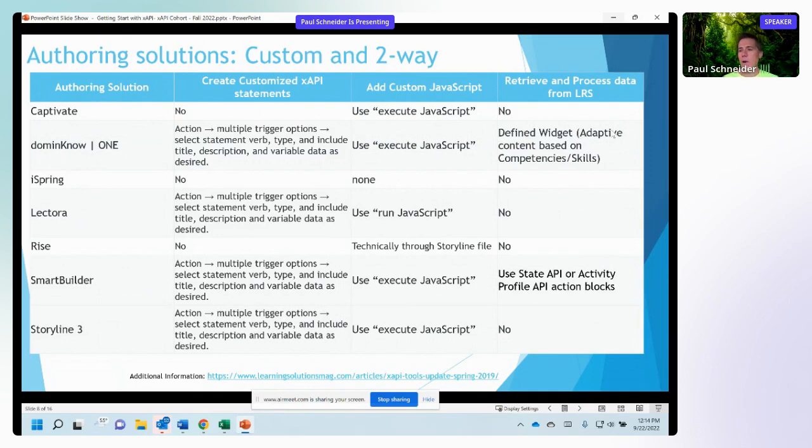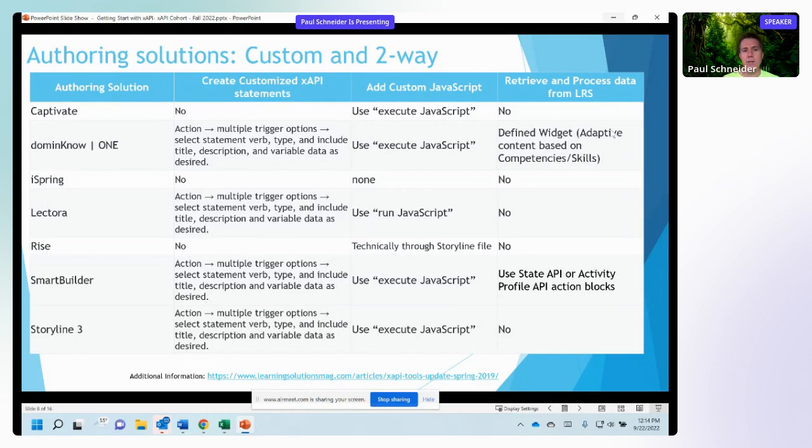The next is, when I'm doing certain things, for when they do a certain thing, I want to send a statement, and I want to send a specific verb, a specific action, maybe some variable data to it. And then, of course, it's triggered by the fact they clicked on something or something happened on the page. The good news is that most of the tools have added that in. So that was an improvement that I saw over the last couple of years.